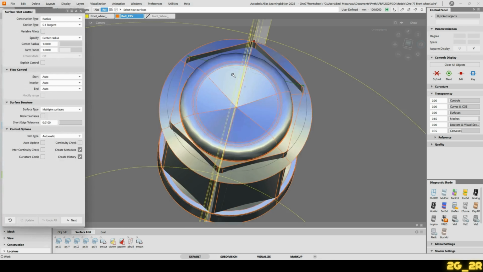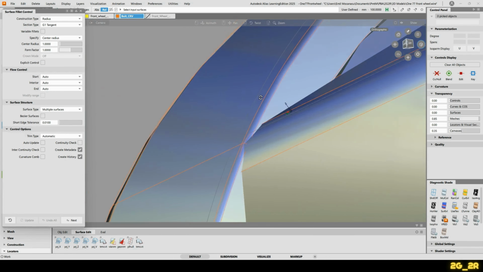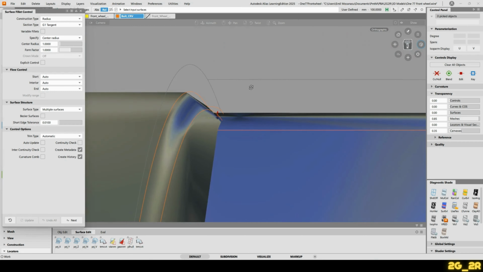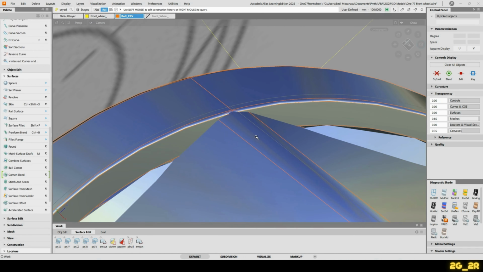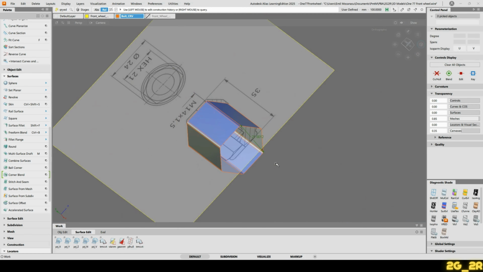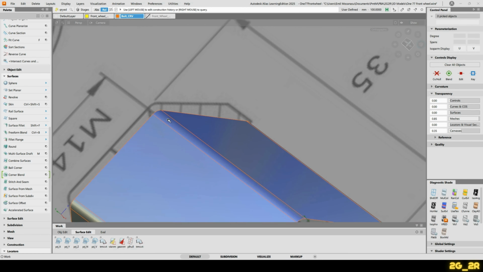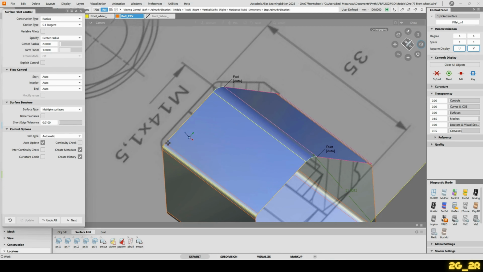Let's see what this gives us. We could also go with a bigger size of a radius. Let's see, 2 mil. Turn auto update.